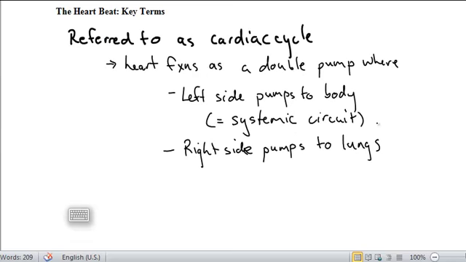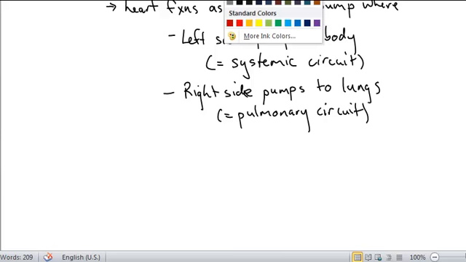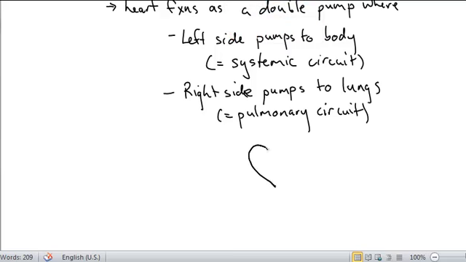To the lungs, which we call, the fancy word for lungs, the pulmonary circuit. Okay. But when our heart pumps, let me just draw a little picture of our heart. The important thing is, if we have our heart like this, even though they pump to different sides, it does not beat right versus left. Okay? Remember, the atria are the circular ones up at the top, and the ventricles, the V shape, go in the bottom where the heart is shaped like a V.